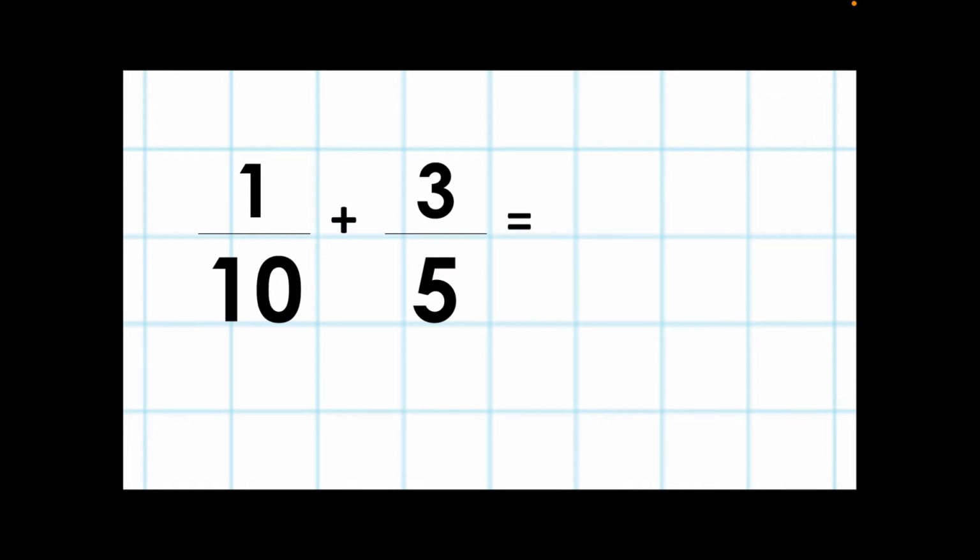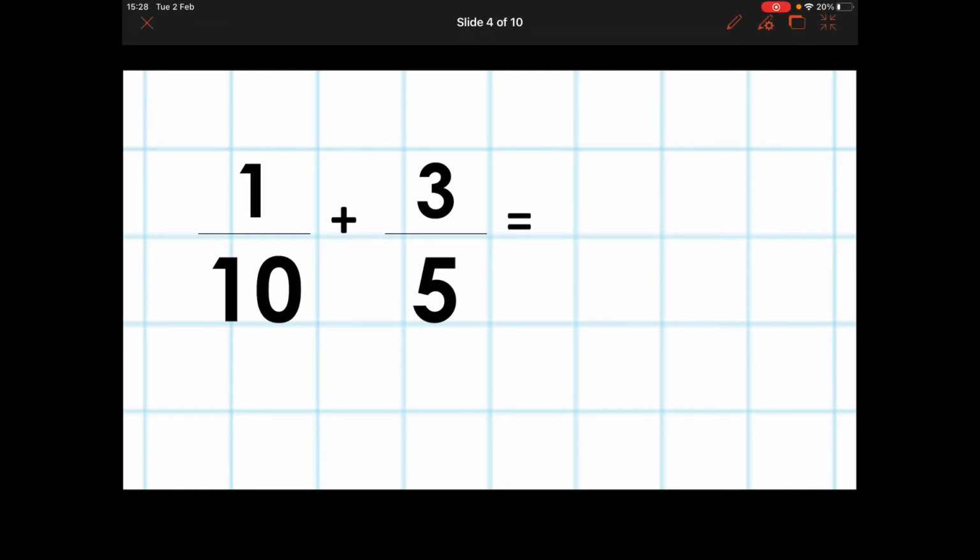If we have a look at another example, I have 1/10 and I have 3/5. Now I'm going to show you again how I am going to work this out. I'm going to use the same method. Now there are other methods that you could use. You can sometimes multiply the two denominators together. However, the risk here is that you don't always get the lowest common multiple. You definitely get a common multiple, but it won't always be the lowest common multiple.